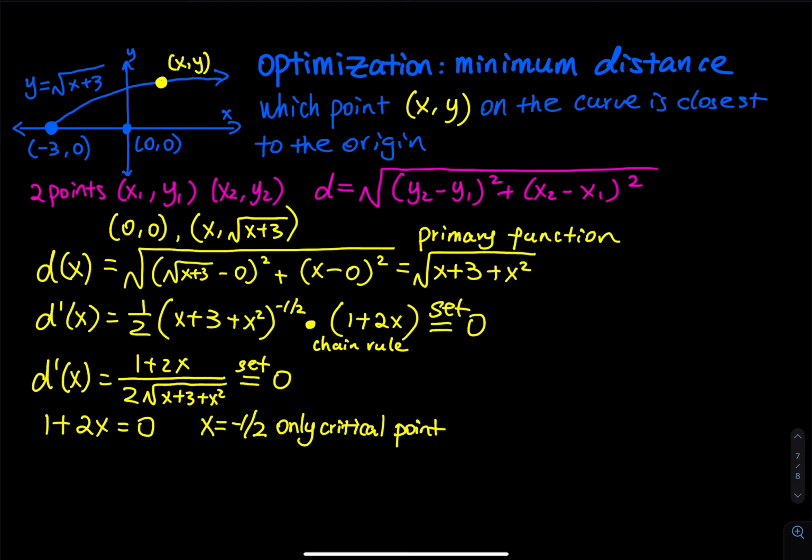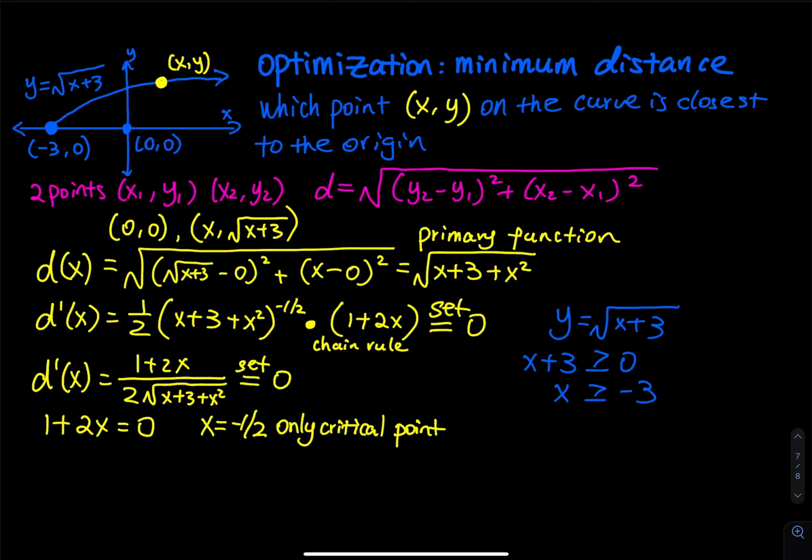But before you draw your test interval, you have to be aware of the domain of y. Do you still remember that we have y equals the square root of x plus 3, and the problem is based on this. You have to tell me what the domain is, because you don't want to accidentally pick a test value that is not inside the domain, right? You don't want to pick a test value where x equals -4 or -5, because that is not even inside the domain. Okay, so this domain: x plus 3 must be greater than or equal to 0, so x must be greater than or equal to -3. So that's why you see that on the picture.